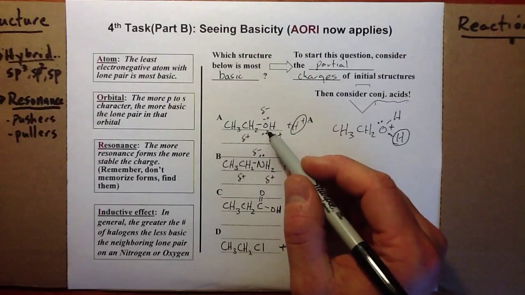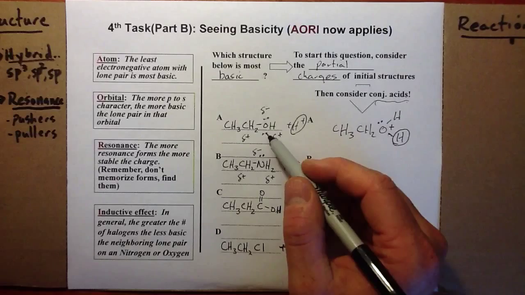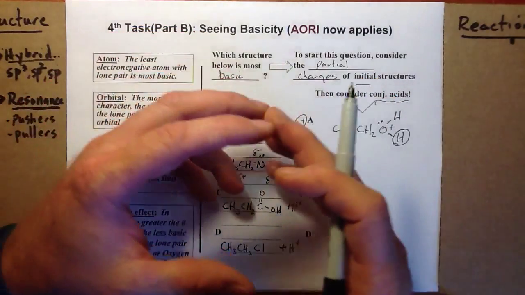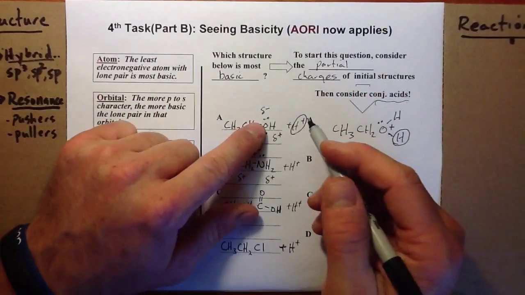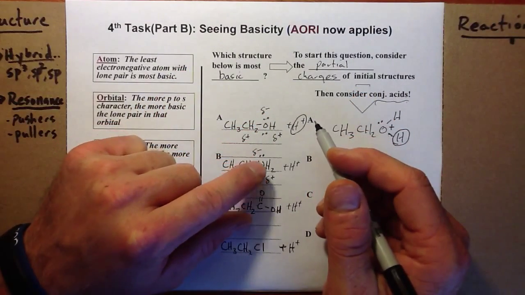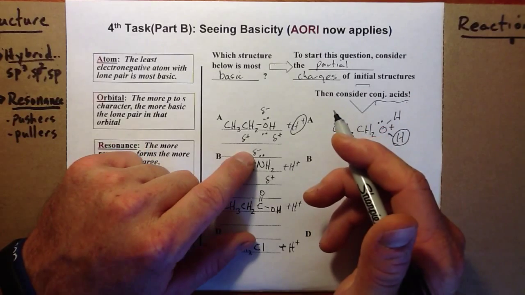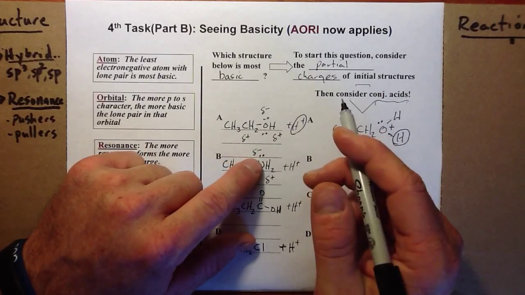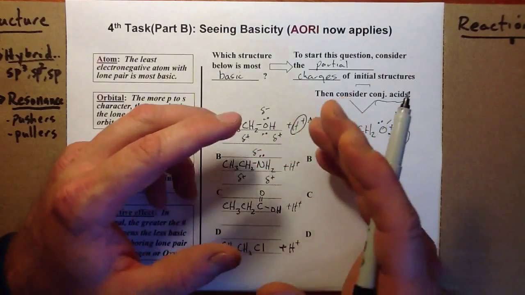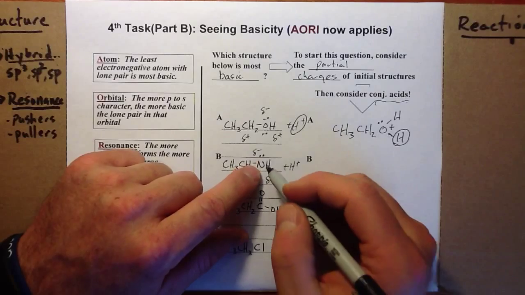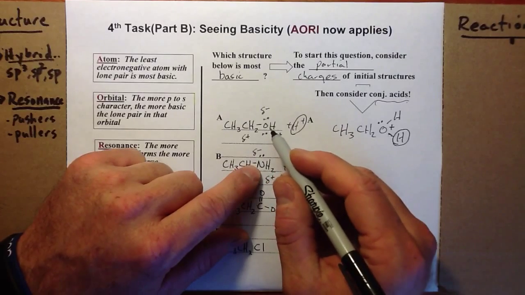The oxygen is more electronegative than the nitrogen, meaning more desirous of its electron density. It pulls it in tight around the nucleus. The nitrogen, not so much. It's more electronegative than the carbon. That's why we give it a partial negative charge. But its lone pairs are more active because they're not pulled in as tight towards the nitrogen. It's not as electronegative as oxygen.